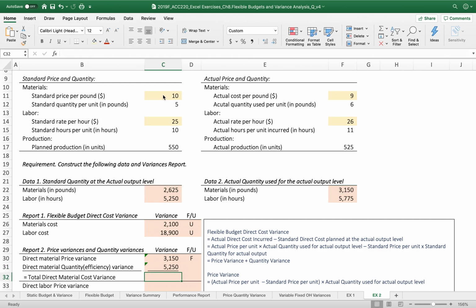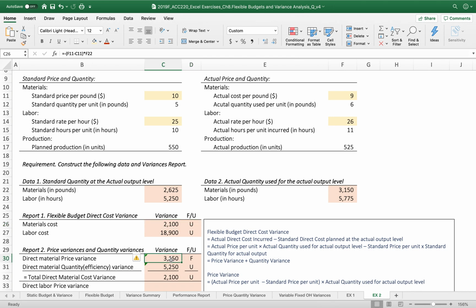So 5,250, this is unfavorable. We have a favorable variance in the direct material price, and we have an unfavorable one in the direct material quantity. Anyway, those amounts are the cost, the dollar amount. So we have to offset them, from the bigger one to the smaller one. So that is unfavorable, because the unfavorable amount is bigger than the favorable amount in the price. So do you see, we have the same outcomes here and here, but we found what went wrong and what was good and what was bad.